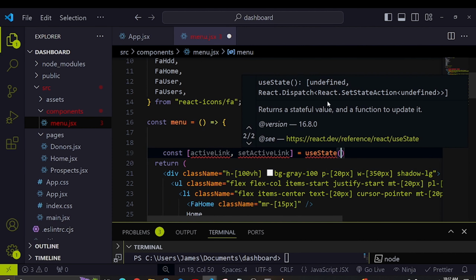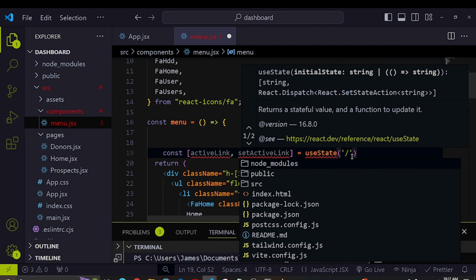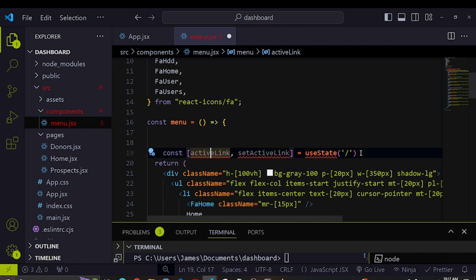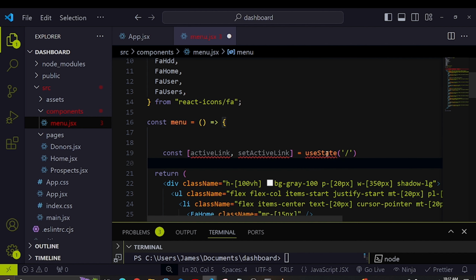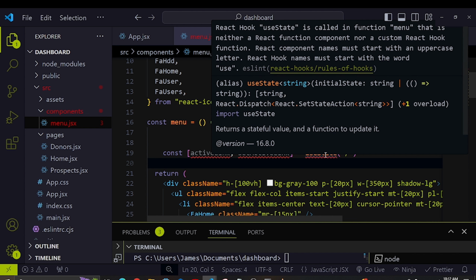The other thing is to make sure that here we specify the active link. So I can just use this default link here, and there's something else that I want to see. This useState, you can see, is called in a function menu that is neither a React function component nor a custom React hook.